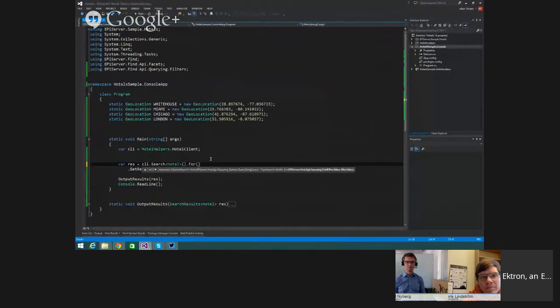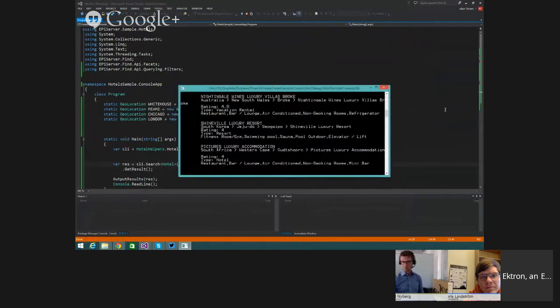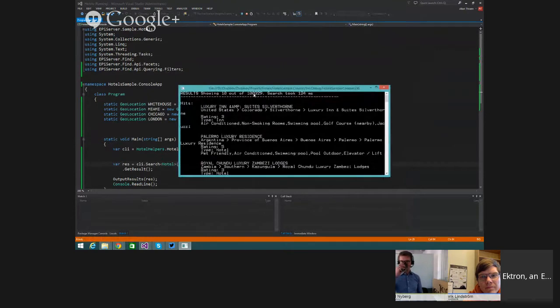Again, you could search for something. You could also search for stuff like pool. Maybe we also wanted to have the word luxury somewhere in the contents. We could also say that some of these should only appear in a specific field, maybe the description field of the hotel. In this case, that's an HTML containing field, but that doesn't really matter. So doing this query alone, we basically end up with 100,329 in the total result, and we get luxury inn and suites as the top result here.